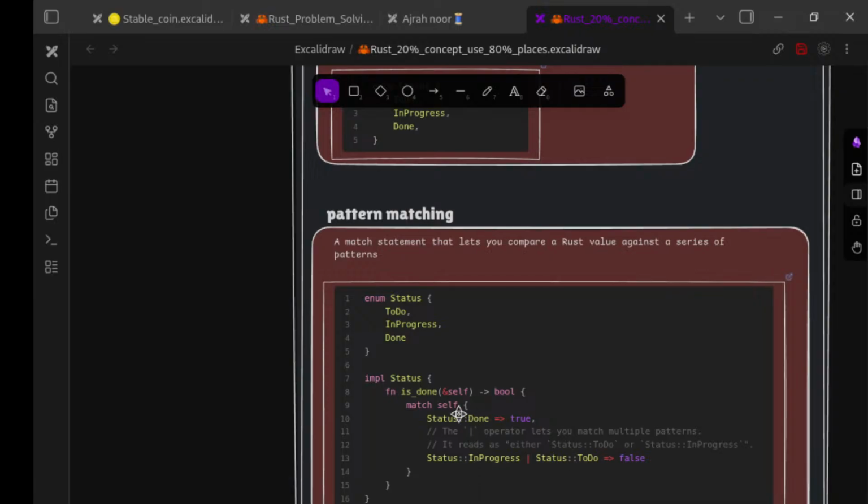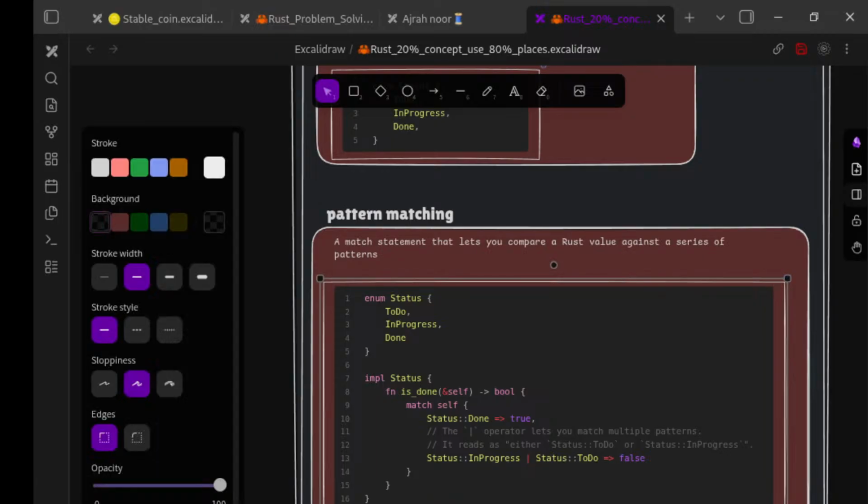We use self as a pattern matching, so we can use self here, or let's see what happens if we don't.